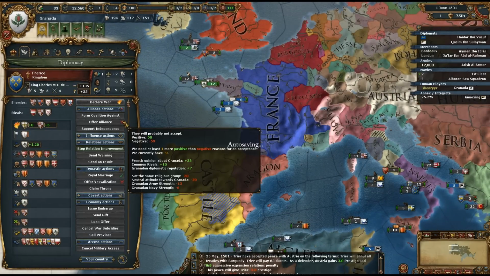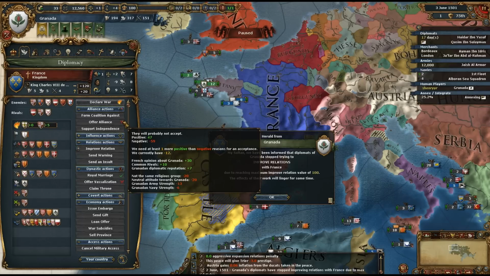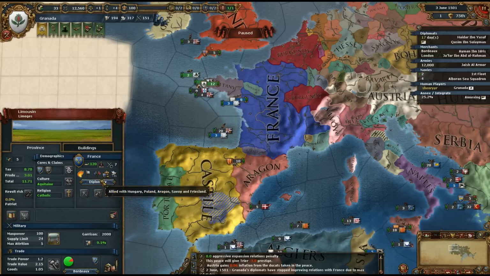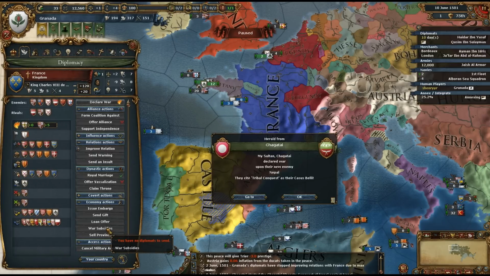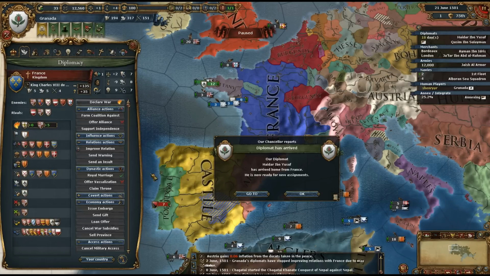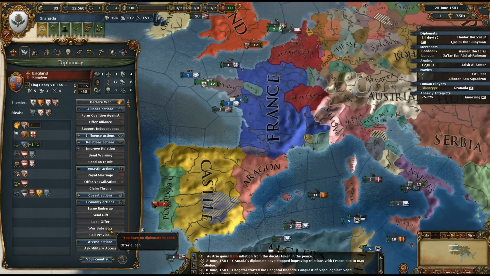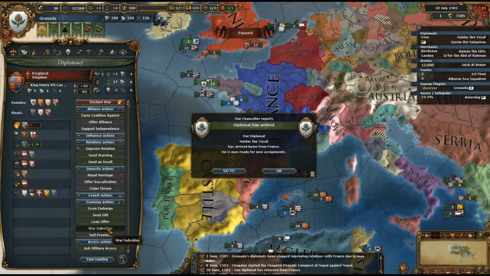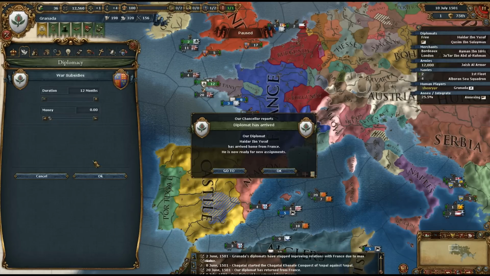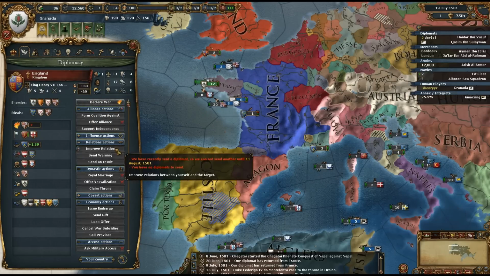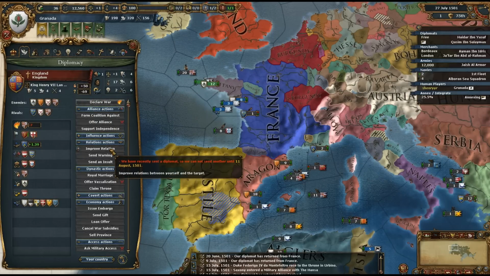Yeah, statesmen won't do it anymore. Oh. The year has gone by and I need to give him more fake subsidies. Man, time is just flying. More fake subsidies. Enjoy. Do the same thing with England, because we can. I don't know why that works. It really shouldn't. The fake subsidies thing. Anyway, get relations up with England.